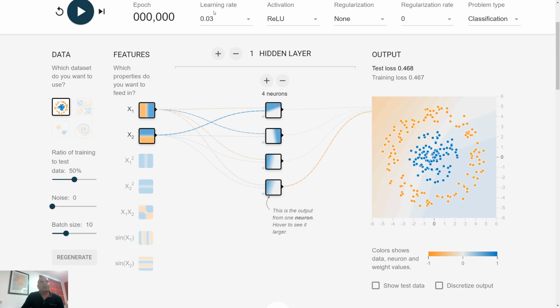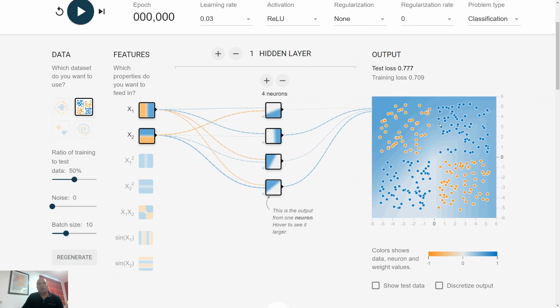There are some parameters that we haven't talked about, like the learning rate. It's the alpha value that we talked about in the optimization. When we discuss optimization of multi-layer perceptrons, we're going to talk about that in more detail. There is also a regularization rate and regularization that we haven't touched. You can also try it out for different data sizes and different types of examples. This is called a checkerboard pattern, where these two sets of examples are one class, and these two sets of examples are in the other class. You can try with that. I welcome you to play with this.